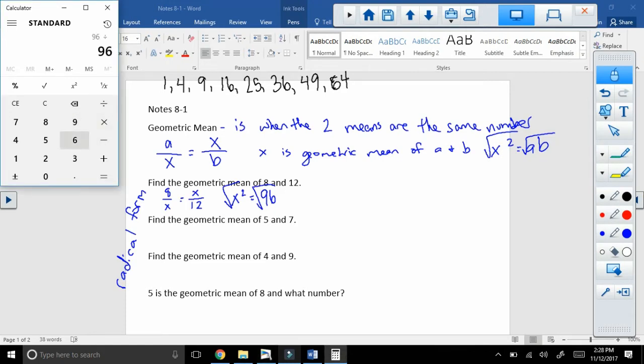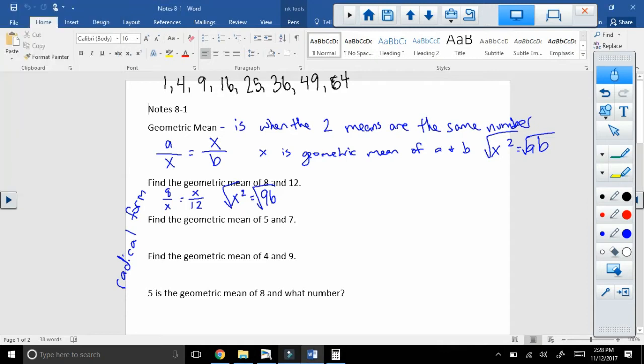And if I'm not quite sure, what you could always do is just start to divide. So 96 divided by 4. That works, but I also want to know if there's something bigger. I know that there is, so I would keep going. 96 divided by 9. Okay, that doesn't divide evenly. What about 96 divided by 16? Okay, that goes in evenly, and there's no other perfect squares that go into 6. So what I would do is take that 96 and break that down into the square root of 16 times the square root of 6. And then I can give my answer that the answer to this is going to be 4 times the square root of 6, or 4 radical 6.